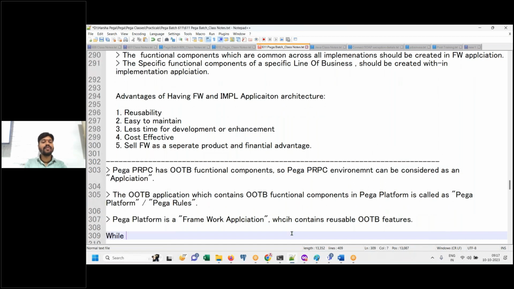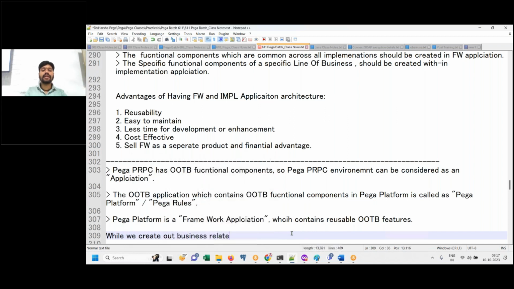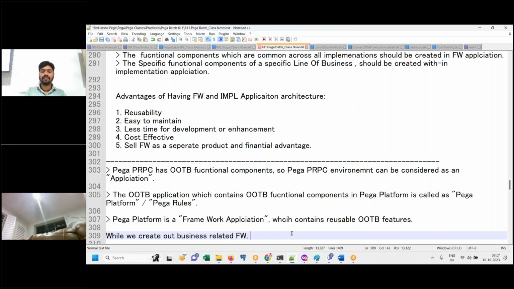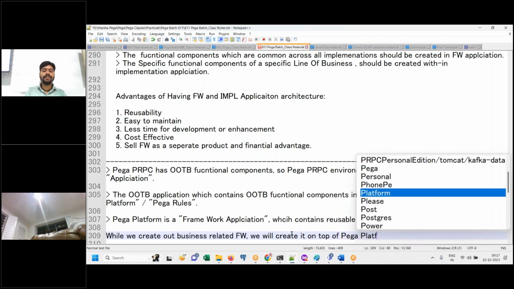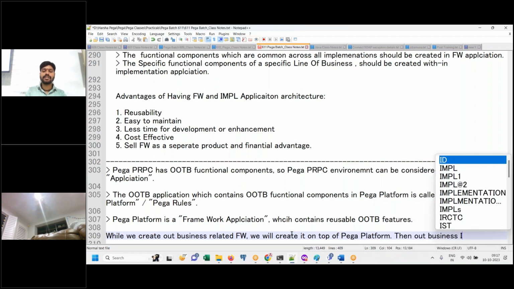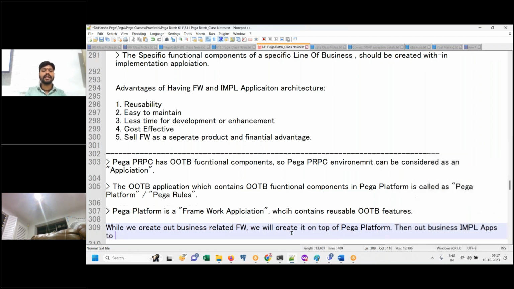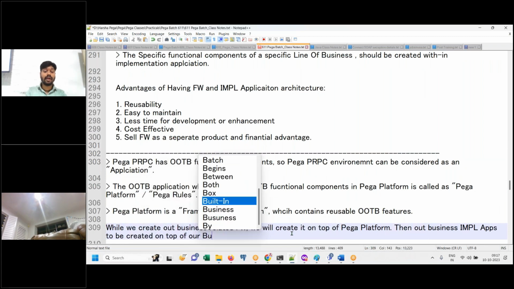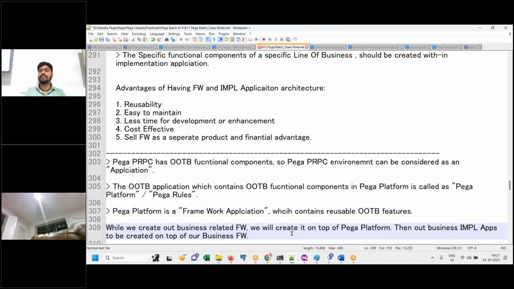Now, while we create our business related framework, we will create it on top of Pega platform. We purchased the Pega platform to use its features, yes or no? So our application should be created on top of Pega platform. Then our business implementation applications are to be created on top of our business framework. I will write down this.